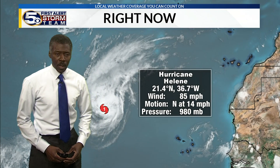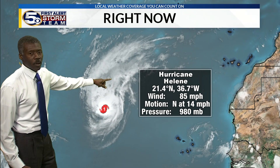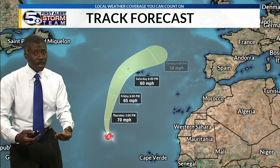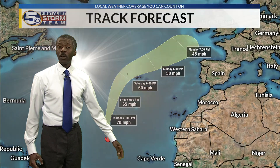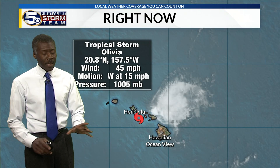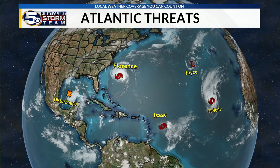In the eastern Atlantic, Hurricane Helene has weakened — winds are down and it's moving northward at 14 miles an hour. It hits colder water and slowly begins to weaken as it passes near the Azores, then points toward northern Europe. And don't forget Hawaii — tropical storm Olivia is moving through the Hawaiian Islands steadily at 15 miles an hour, making rain the main issue there. Wind shear is helping to keep that system in check.